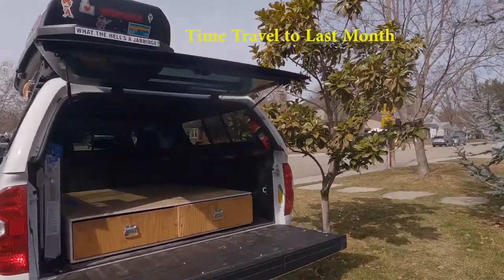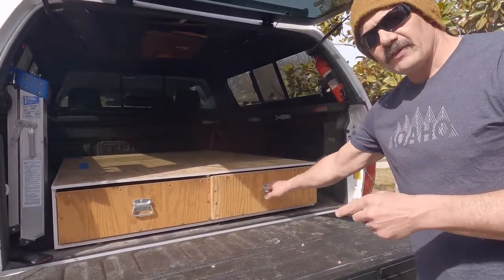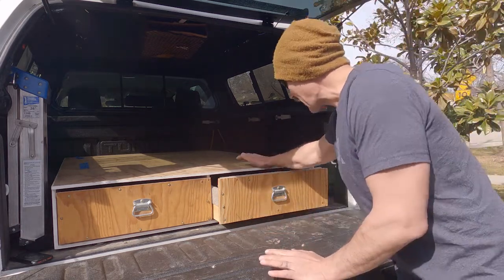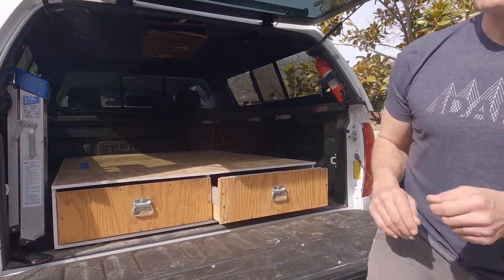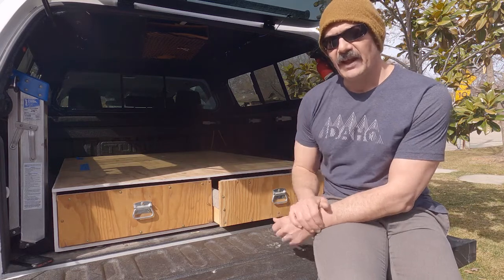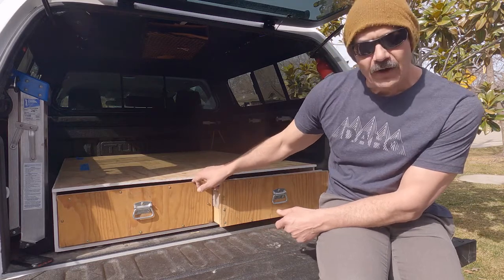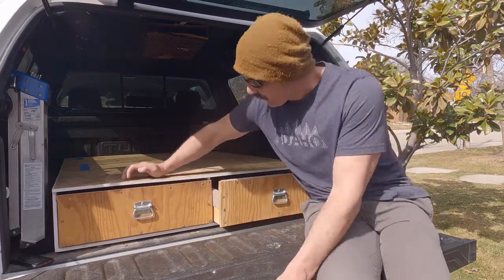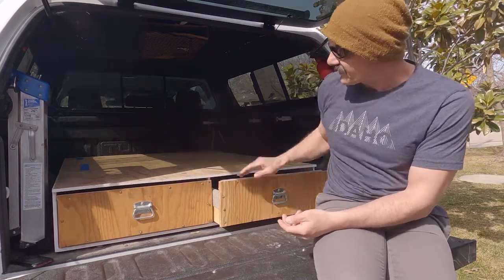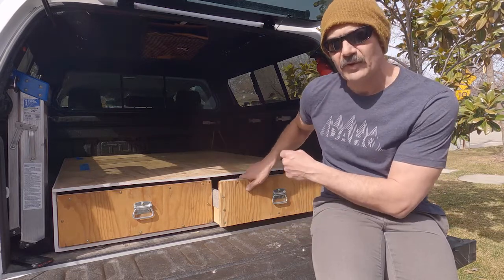Since I'm about ready to get rid of these, I wanted to show you where the idea came from. When I built these, I knew I didn't want to go with drawer slides. This is all scrap and I'm always experimenting with different types of plywood, different thicknesses. This should probably be three-quarter — I was playing with half-inch at that time. I ended up having to cut my drawers a little bit low right here, because if you get too much weight on them you can't open your drawers. Three-quarter is really nice for the tops of these.